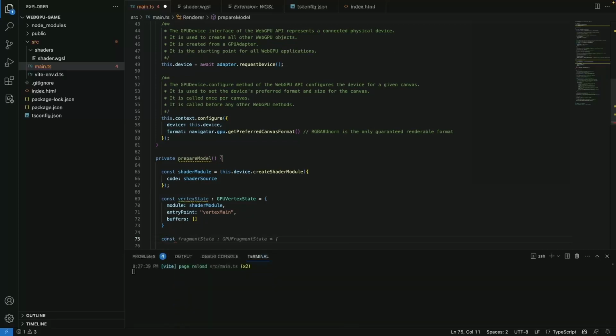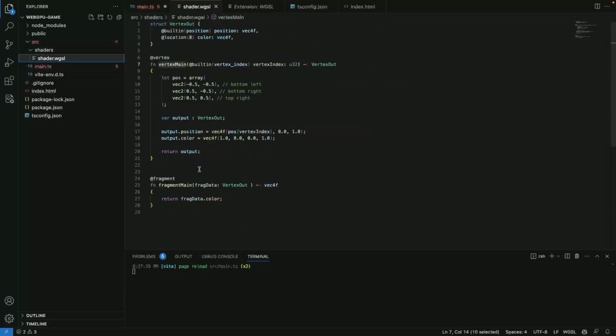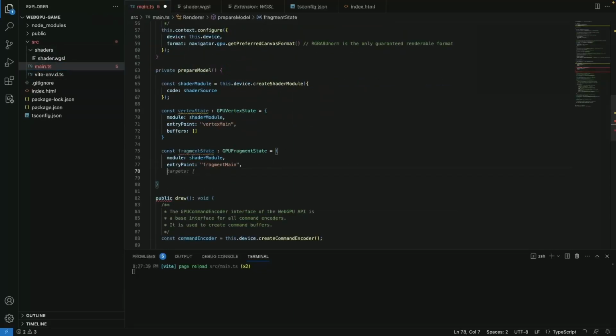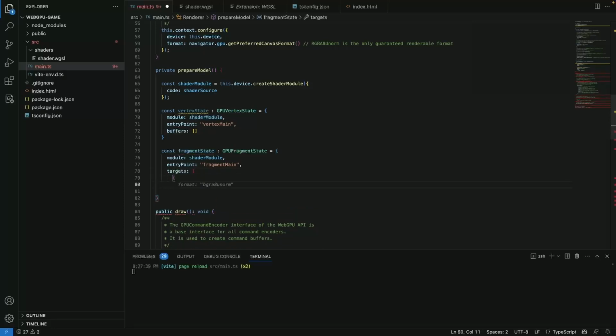And then let's just do the fragment state. Module, same, and entry point is fragment main here, perfect. Then further, still in fragment state, targets. Let's see here, format.